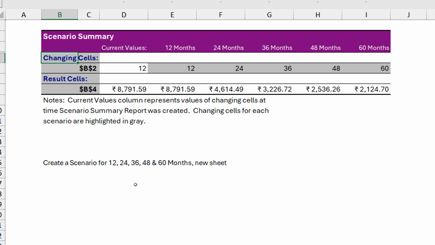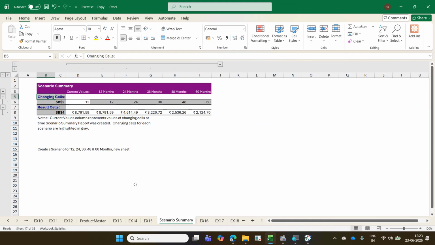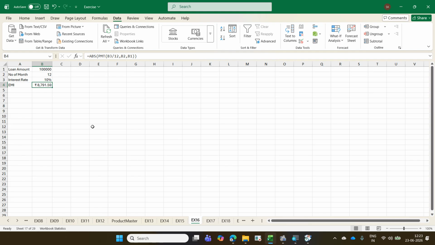Okay. Yes. Place the cursor on number of months. What-If Analysis, Scenario Manager. Add. Maybe the month one. I will say M1. M1 is 12 months. Let it be 12. Add.